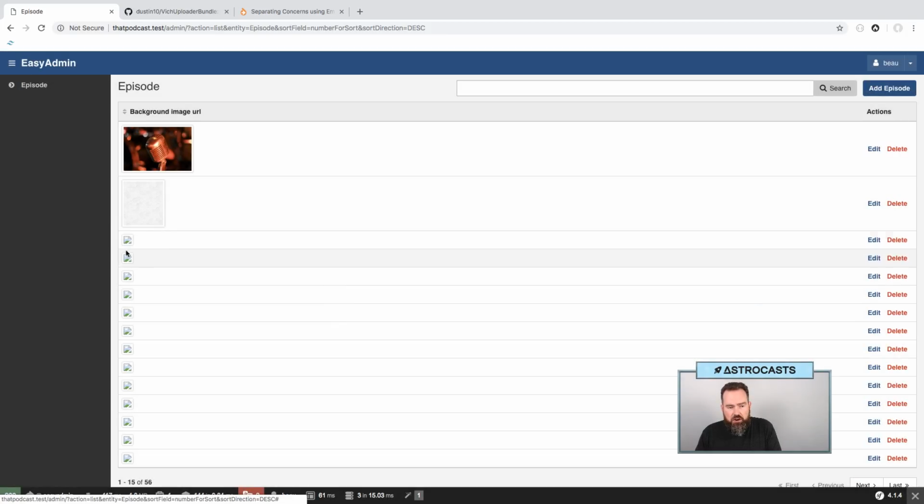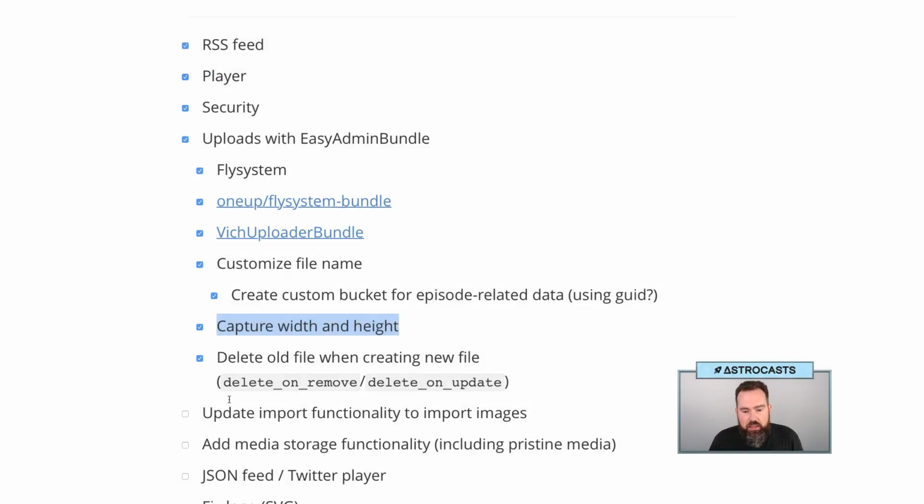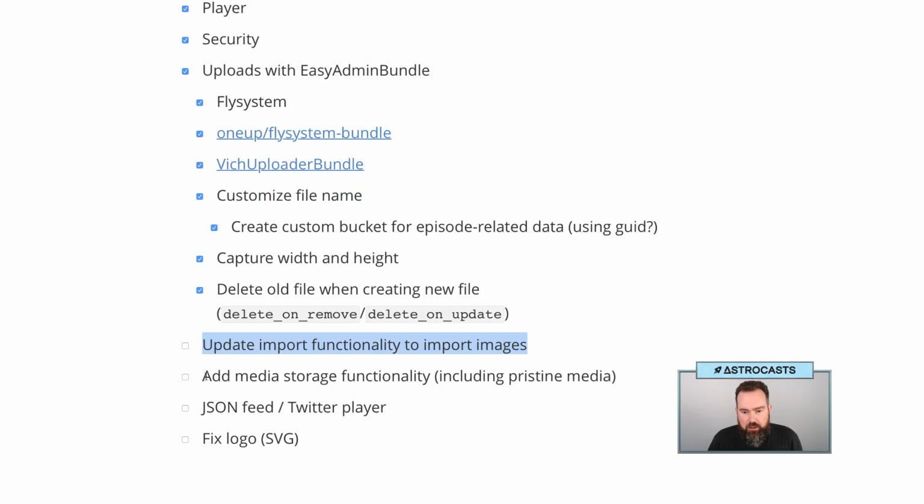The problem we have here are all of the old images that are just actual HTTP URLs. We don't actually have the proper image. So what I'd like to do is look at the import functionality that we have and update that to actually import the images. I think that's probably the first thing we'll tackle. And if we get that going well, I think I'd like to switch to being able to handle uploading of the MP3 files itself. Right now we have a media URL that represents the URL to the content as it exists today.